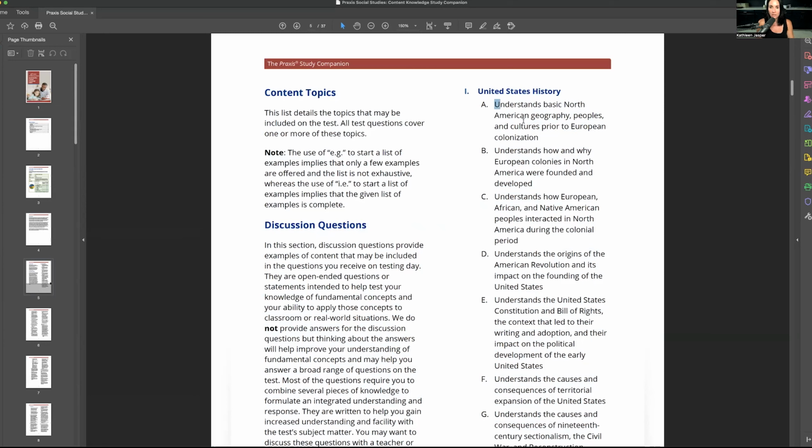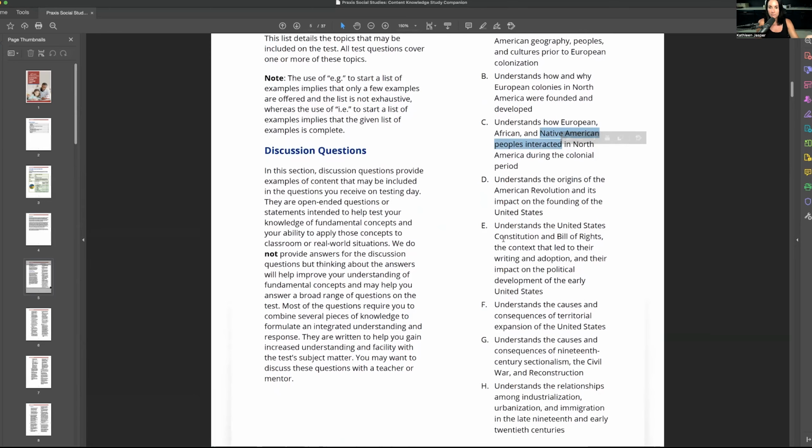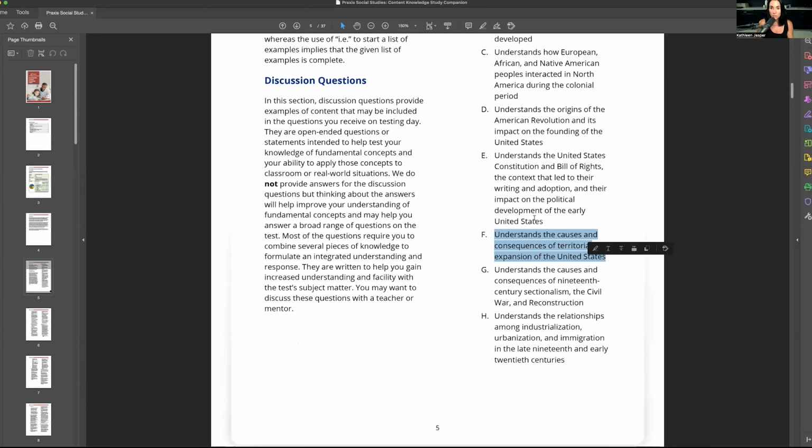Well, it tells you everything here: North American geography, peoples and cultures, European colonies, Native American interaction with North Americans, Bill of Rights and the Constitution. It goes into each one. And what you can do is make sure you understand all of this information and you can talk about these. Another thing you can do is throw these topics into Google and look up articles. A lot of times history.com will come up. They'll have some sort of blog or article for you there, but you can start to piece together your own information and make sure you're studying everything that's on the exam.